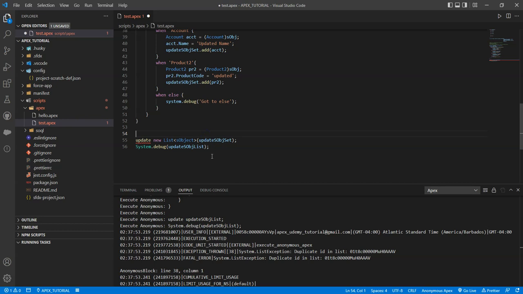Actually, I don't want to do that because I want to be able to view and debug that list. So we will call it update sObject list.